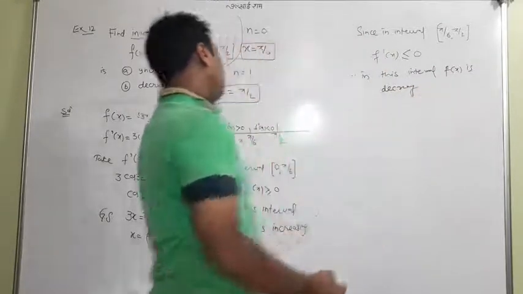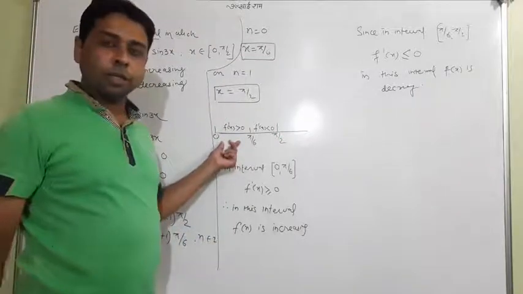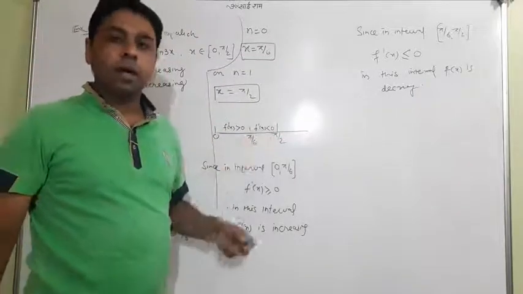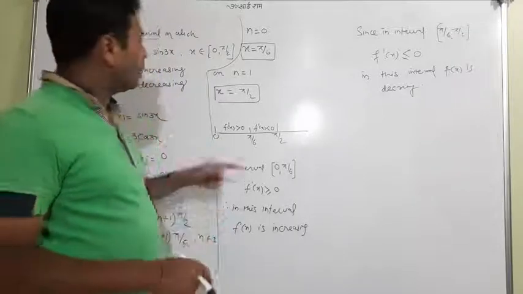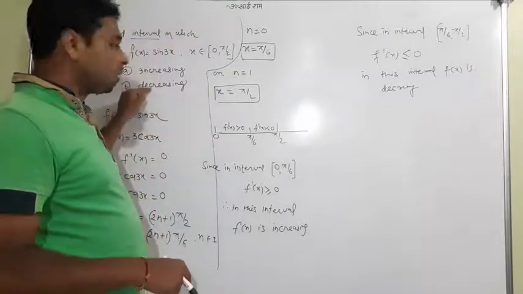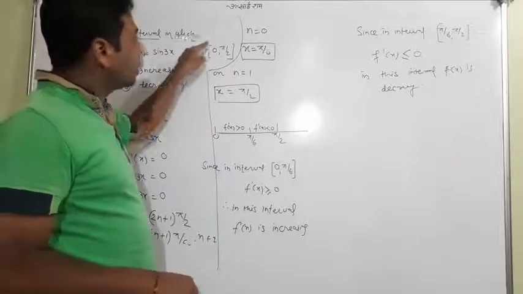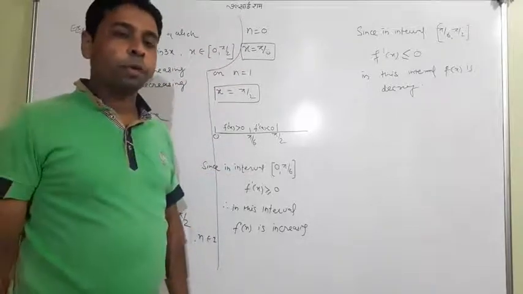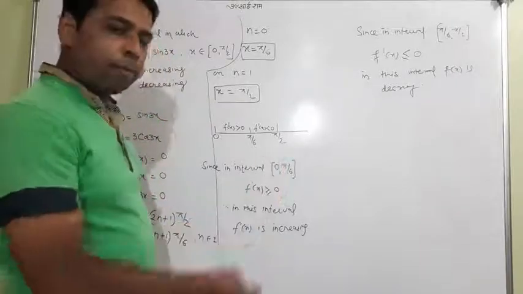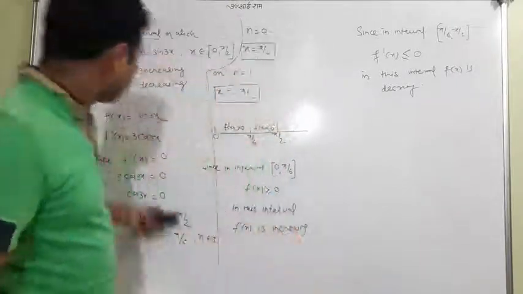So I hope you have got that between these two the function is increasing and between these two it is decreasing. And here we have to use a close bracket. Why? Because it is talking about the increasing and decreasing concept, and the close bracket is already given. So please remember all this very importantly. And further we have a more important question, we'll see it. Okay, let me wrap up this question.